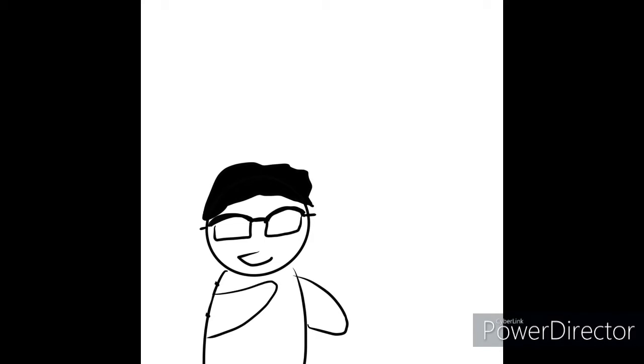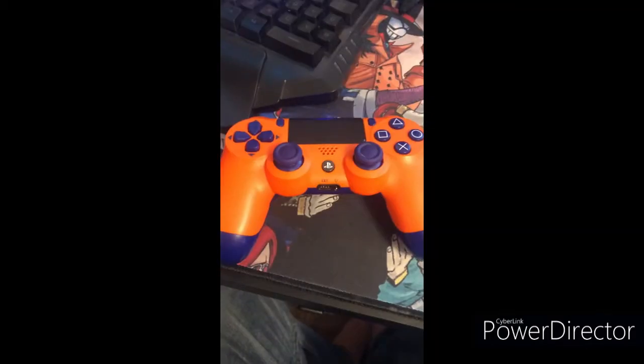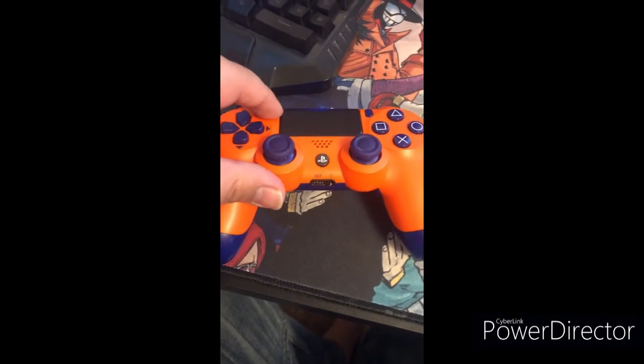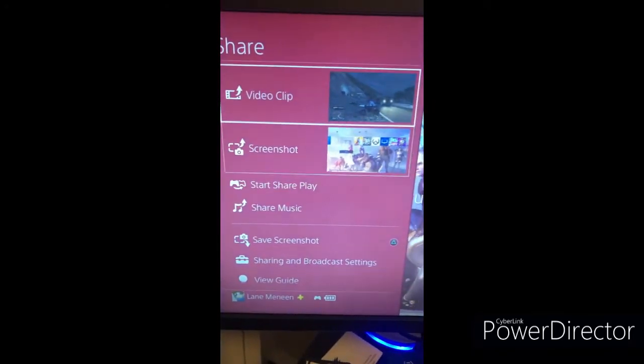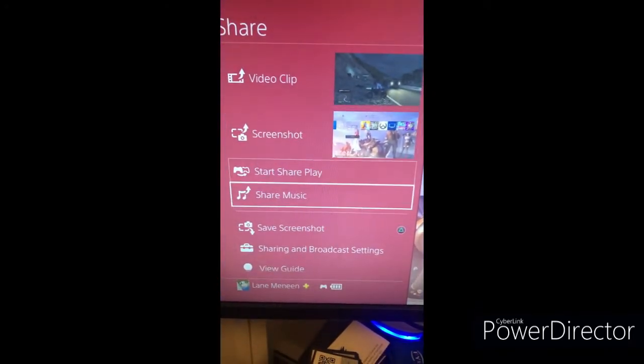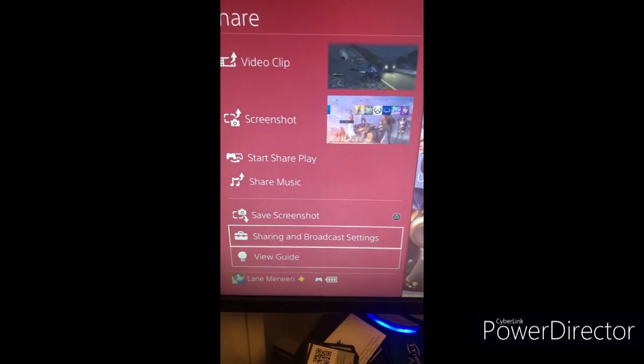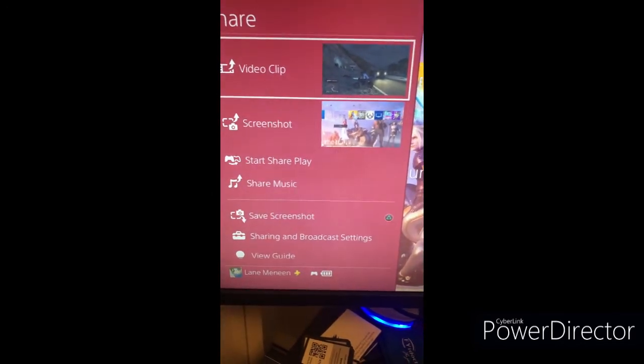The PlayStation 4 follows the same principle as the Xbox when it comes to recording. If something cool just happened, press the share button on the top left of the PlayStation 4 controller, then the share menu will pop up. Here, you can share the clip or screenshot you just saved or save it directly onto your PlayStation. We'll go over the share function shortly. For now, we'll save it on our PlayStation.